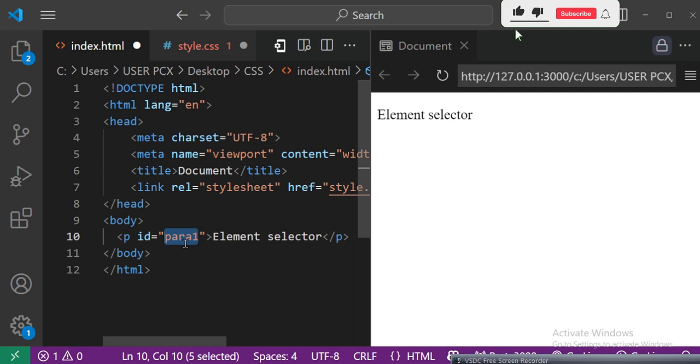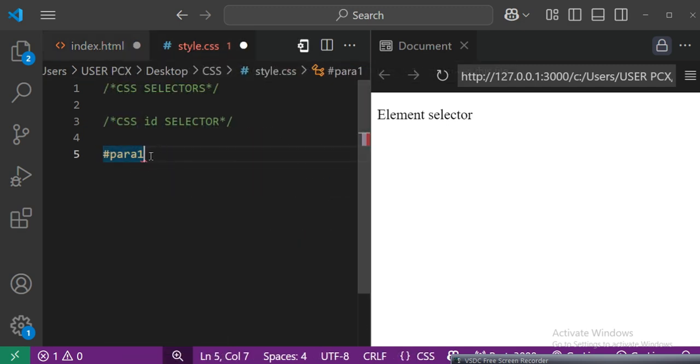So this paragraph can only have one ID. In all your code, you can have one ID for different elements. So here I will have a paragraph, and I will give it an ID name of para1. I copied it. For me to call on that ID, I have to type hash first. So hash, then para1. Then bring your curly braces.